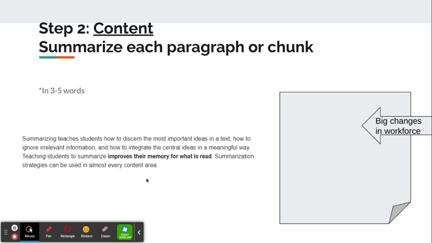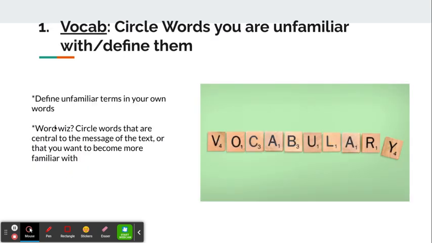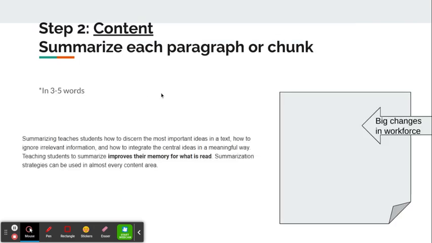Alrighty. Similarly, one more thing on vocab. If you know all of the terms, this can be a helpful step, you can also circle words that are central to the message of the text or to the main idea of the text, which is going to help you start seeing patterns that you're noticing and things that the author is emphasizing. So even vocab can help you get to a central message of a text and to get more close reading out of whatever you're reading.